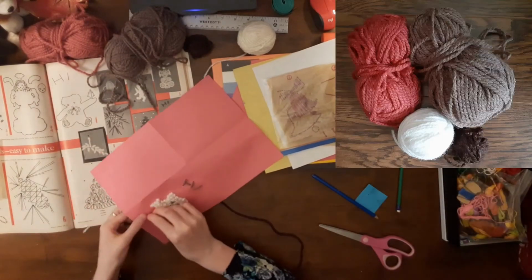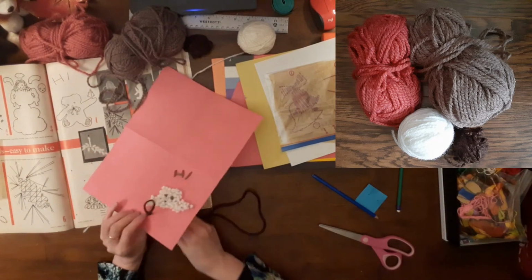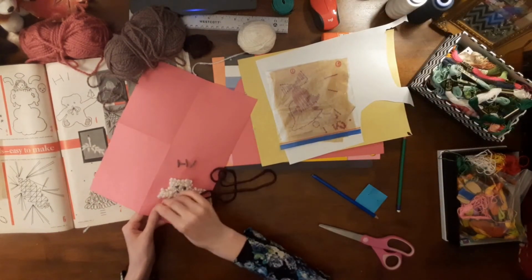Next, I used dark brown yarn instead of black wool as recommended for the foot pads of the bear. I followed the instructions and used a straight stitch for this step.